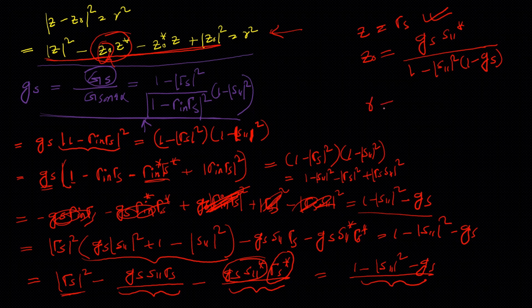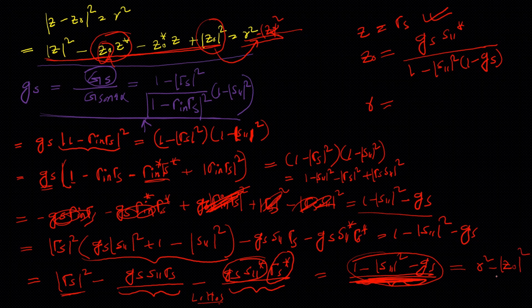Now what is my r? This part is my r square, but in my left half side I also need to have z naught square, but I am not getting z naught square. Here I have only 3 terms, so that means my z naught square has come here, minus z naught square. So my right hand part is equal to r square minus z naught square. And just now I have derived the value for z naught, so I can get the value for r easily.